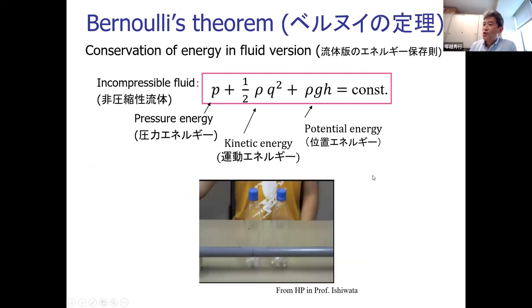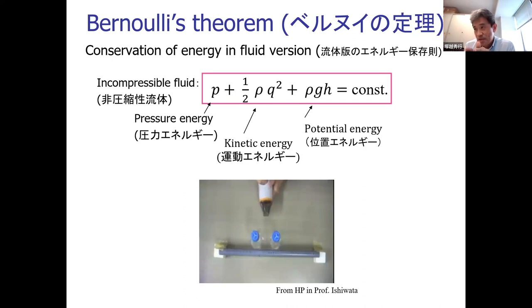And you can also feel this phenomenon here. The two PET bottles are prepared, and between the two of them, air is flown, which means that in the narrow area, the flow becomes faster, while the pressure becomes lower. As a result, due to the atmospheric pressure, these two PET bottles were pushed to touch, to be approached. Okay.